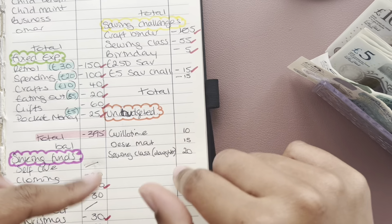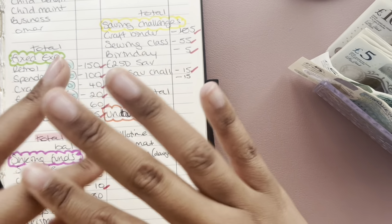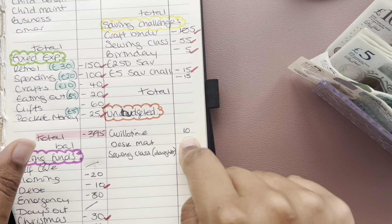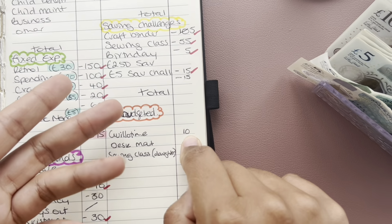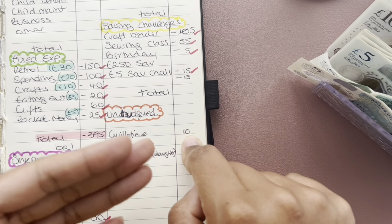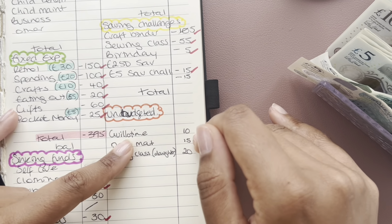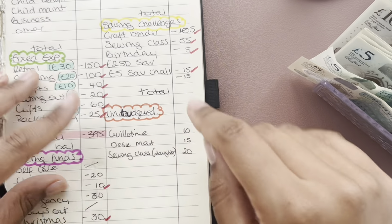After going through my weekly money, it was all the stuff that I normally have in my purse that was within budget, which was fine. And then I had a few unbudgeted items. I bought a guillotine because it just makes it faster when I'm doing savings challenges and things like that. So realistically, it is business money. Any money I make on Etsy at the moment is literally just paying for stock. Every time I make a sale, it's literally buying something like a guillotine. I've had to buy some extra card and so on. So it is unbudgeted, but it is also covered, so it's not coming out of my buffer or anything.